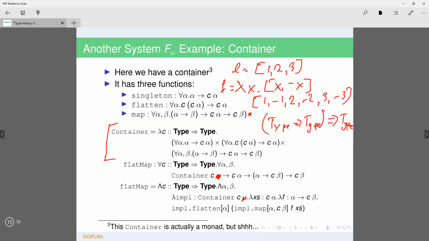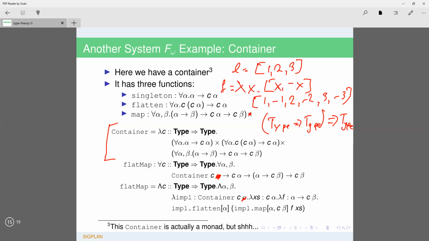And we use the flatten from the implementation on the mapped list. So we map the function f over every element in the container, and then we flatten it again. Okay. Does that make sense? Yeah, yeah. Okay. Cool. So that's flat map, which is one of the functions you implement.